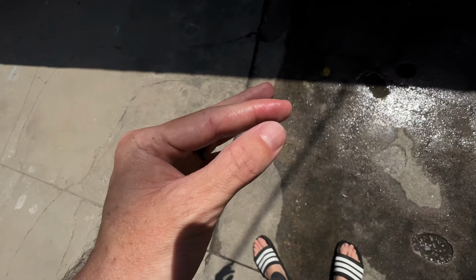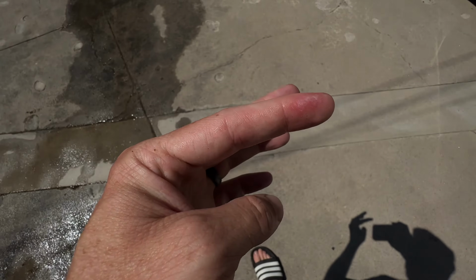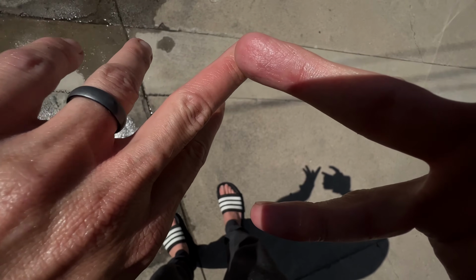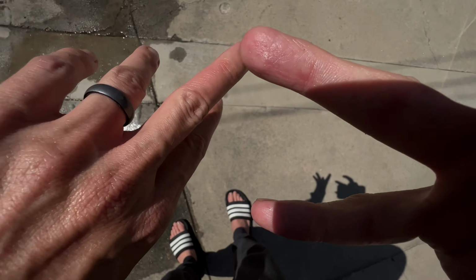I do have a little burn. Not a big deal though. It is a little burn though, and it hurts a little bit. Well, let me show you. You can see right there. The one that hurts the most is my middle finger. Right there in particular. That's the most painful spot.